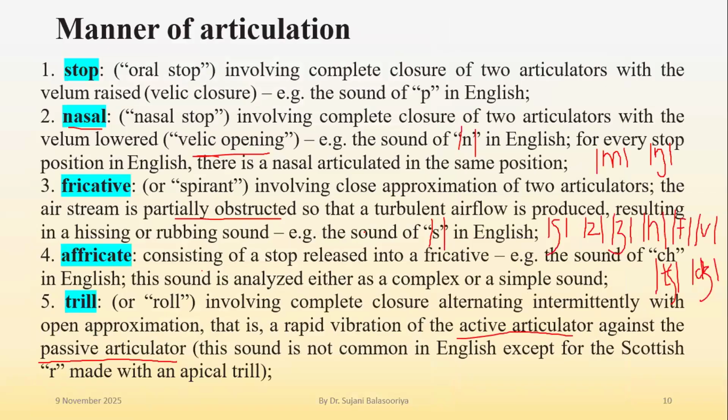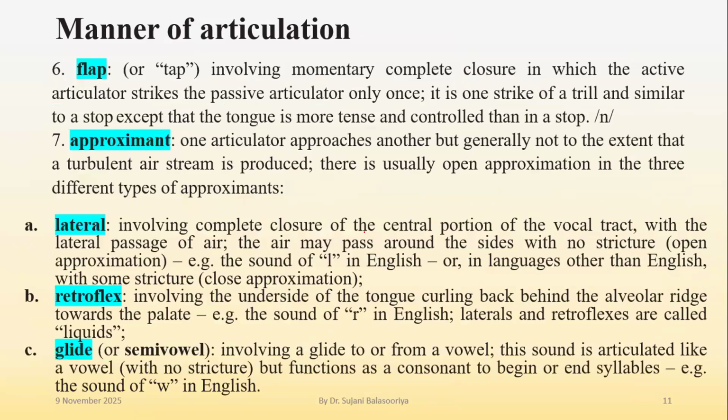Right? Okay. So in the production of trills, we find this vibration. The active articulator is vibrating against the passive articulator. Usually, now you can try the sound r, r. There, of course, the tongue is playing a major role. What does happen to the tongue? What do you do to the tongue when you produce r sounds, like vibrating, rolling? So trills are something like that, but not a very common type of sound in English.